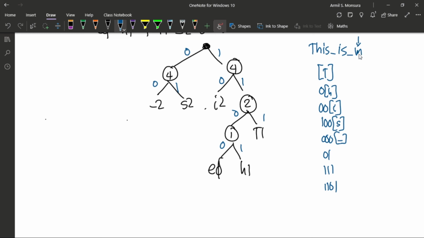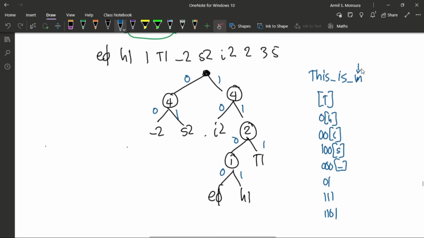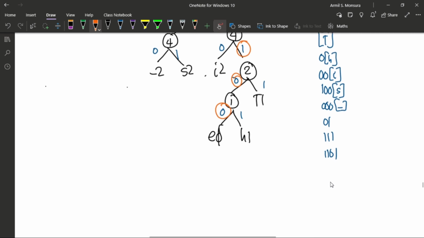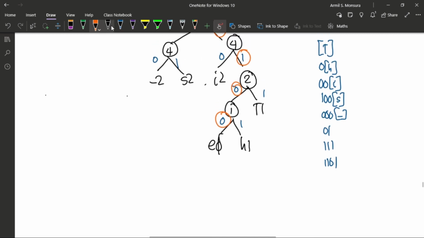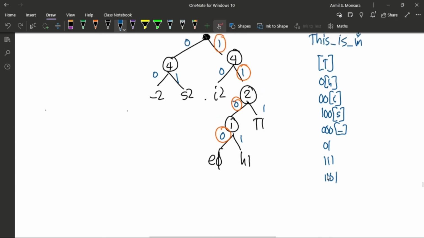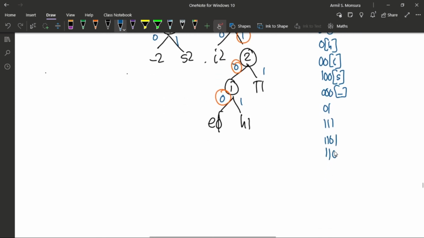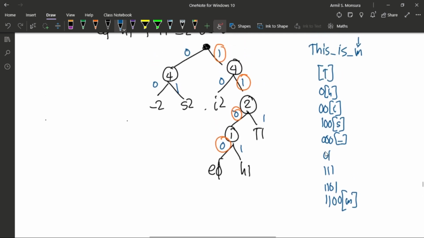Since the appearance of M is for the first time, the code to be sent there would be the code for E. That code would be 1 1 0 0, and then the ASCII code for M. So the code to be sent next is 1 1 0 0, and then the ASCII code for M. Now we update the code tree after sending the M to the decoder.